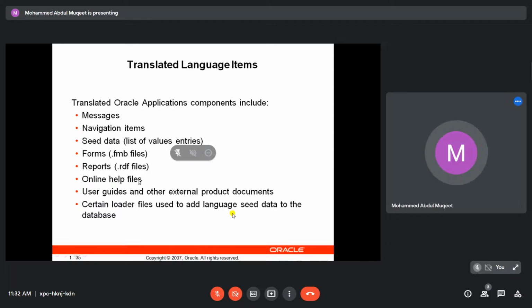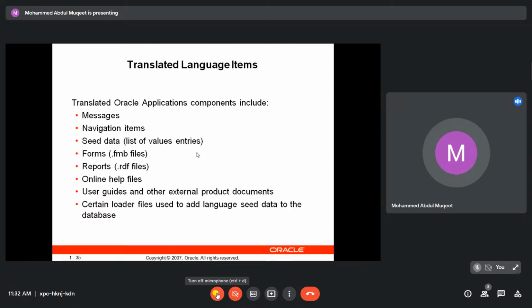Let's say your Airtel bill: you implement Oracle Applications there, and for the Airtel bill to come out, somebody has to put the Airtel logo and Airtel customization receipt into the Oracle application, right?